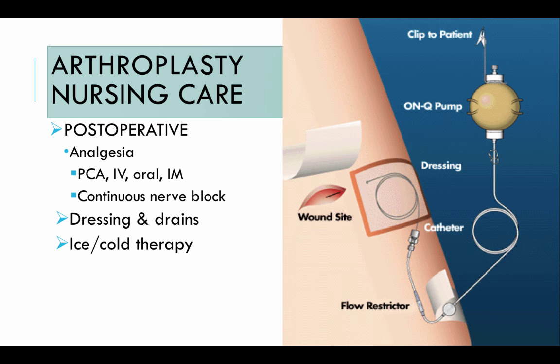Now, this thing right here is called an On-Q pump. Within the circle, within the ball there, it is filled with an anesthetic and an analgesic, something like lidocaine and maybe fentanyl. You can see that it goes straight into the wound, and it's a continuous drip. It's set by the pressure within that On-Q ball, and it provides great pain relief.